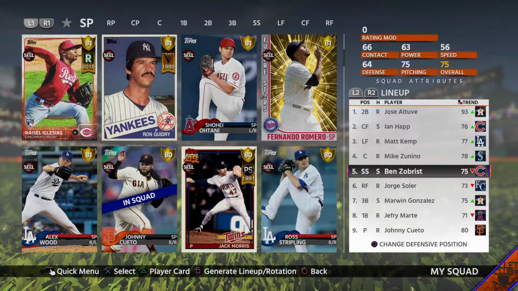Ben Zobrist is a new card. Ben Zobrist we pulled in the reward packs yet again. He has since gone up to a silver. Ben Zobrist can play basically anywhere. So we actually put Zobrist at shortstop, which is a place you don't really see him in a whole lot in real life. But we put him here today.